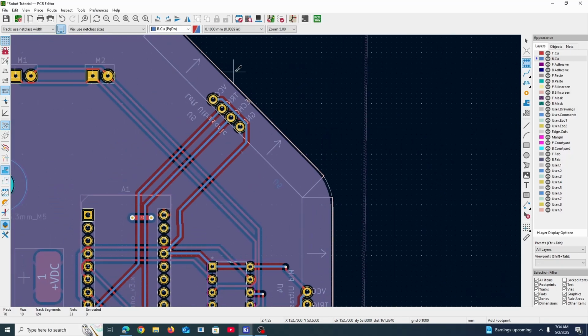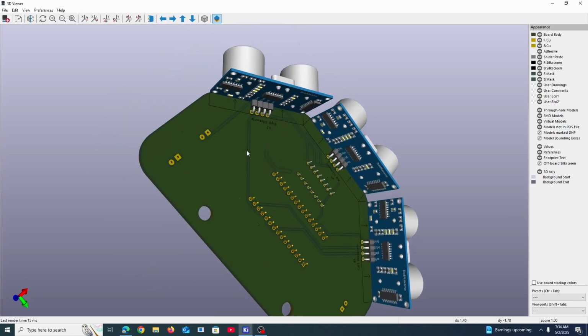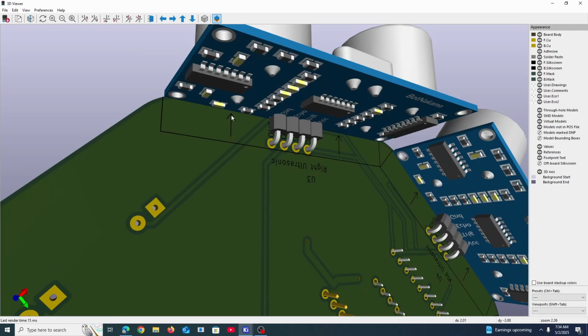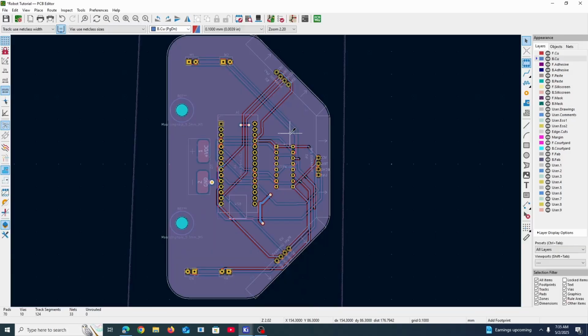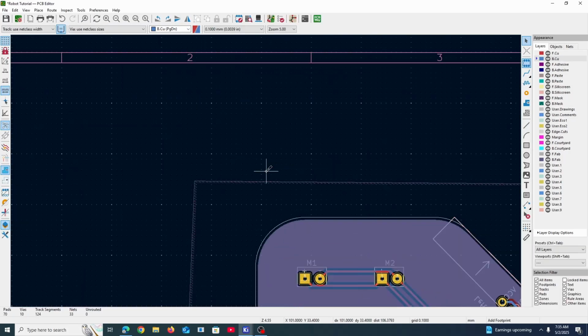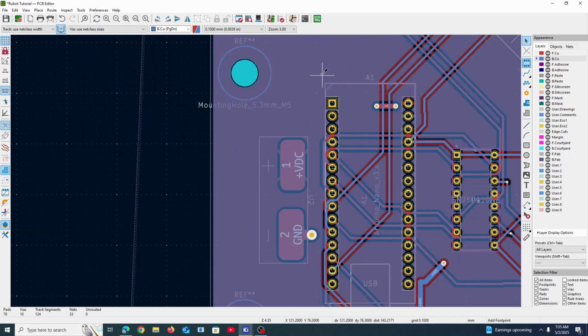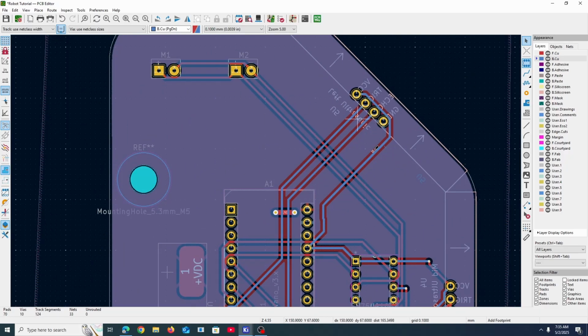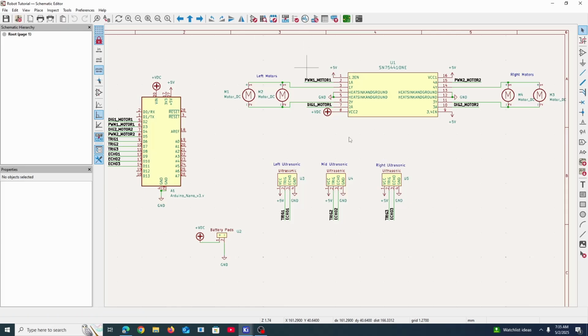And then we have these on my footprint of the ultrasonic sensor. I added a pretty big box that indicates, one, which direction the sensors should point in, just to be sure of myself, and also the box that the sensor would occupy. And then after that, I fill in with these fill zones over here so that I can get the ground and the power planes, and then I just connect them all together. And then I just have the traces go between all the necessary components, which I've defined over here already.